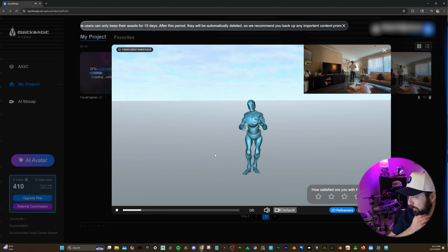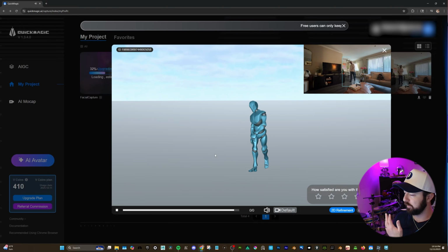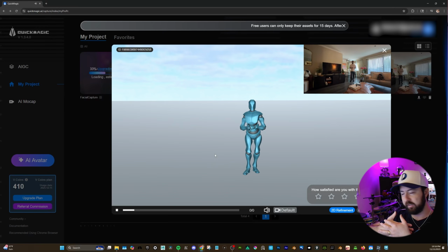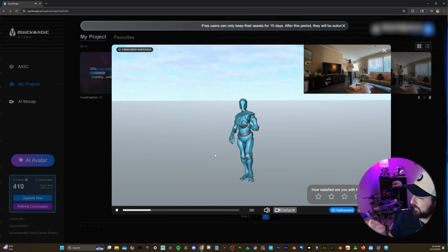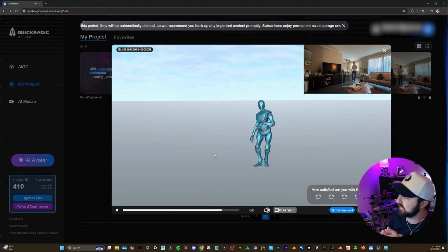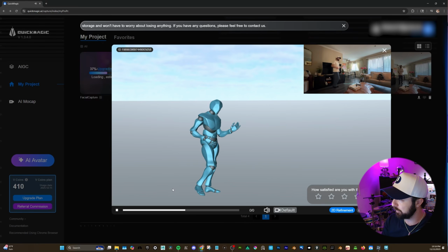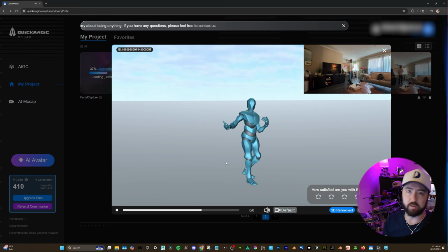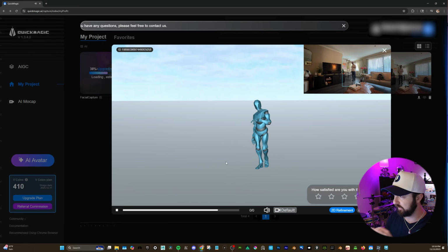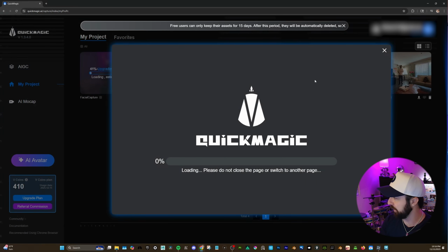It does the hand thing. The wrist is kind of moving a little funky in that moment where it goes over, and then the hips go a little crazy, but it's still really nice. I feel like there's more detail in this. So far, I feel like it's a little bit more natural moving. There are the hip and the wrist thing, so it's not like perfect, but it's not bad. It's actually pretty good. Okay, ground.